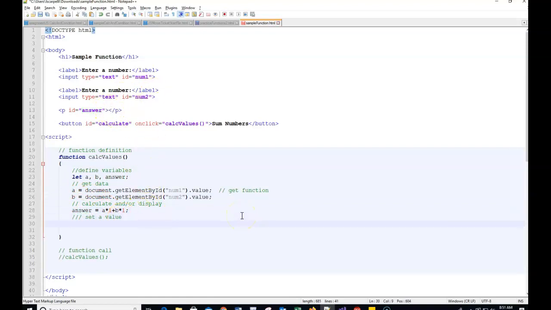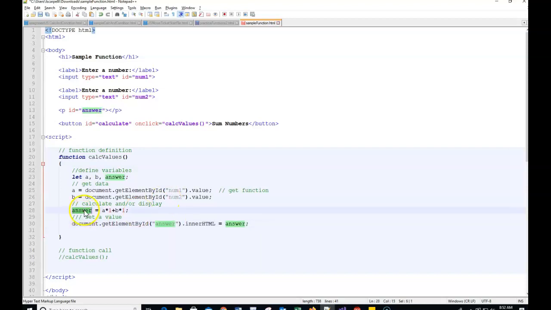So a set, again, you use the document.getElementById. What this does for you is it says, go find inside my document the element with the ID, and in here we're going to say answer. It says go find that, and now change the content. Inner HTML changes the content. Change the content to whatever answer is.